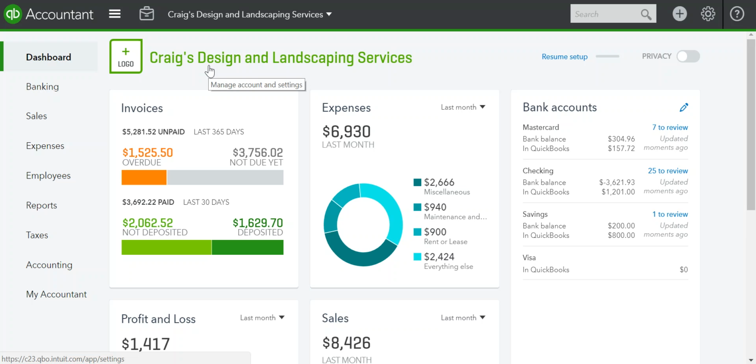Once your bank is connected with your QuickBooks Online account, the next thing to do is set up rules for the things that come into or out of your bank account on a regular basis. This will make your day-to-day life much easier. First, go to the banking page by clicking on Banking on the left-hand side of your dashboard.